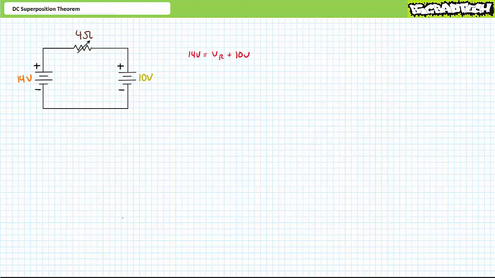Traveling in a clockwise loop around the circuit, an application of Kirchhoff's voltage law demonstrates the rise of 14 volts is equal to the voltage drop across the resistor plus the 10-volt drop across the deeply discharged battery. An algebraic rearrangement of the Kirchhoff's voltage law equation, solving for the unknown voltage drop across the resistor, demonstrates the resistor experiences a 4-volt differential, positive to negative, left to right. An application of Ohm's law demonstrates 1 amp of current flows out of the 14-volt charger and into the deeply discharged battery, presently at 10 volts.